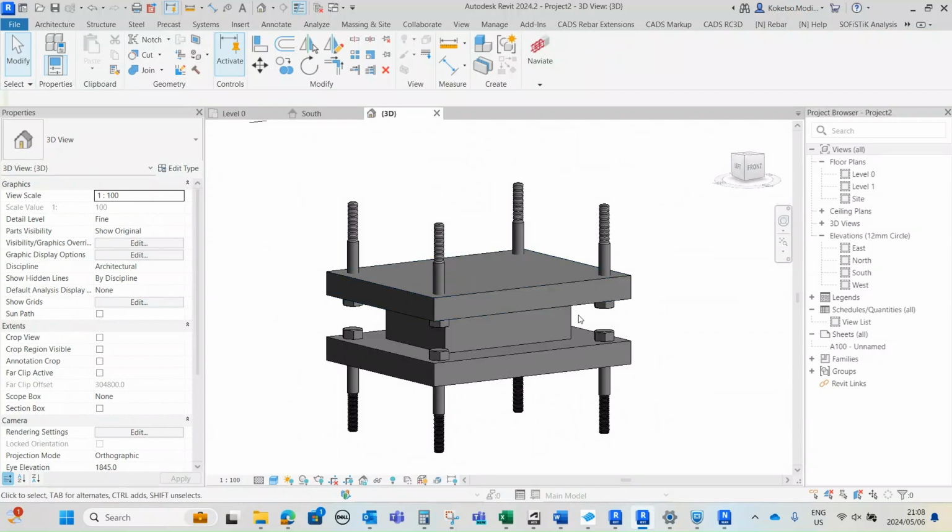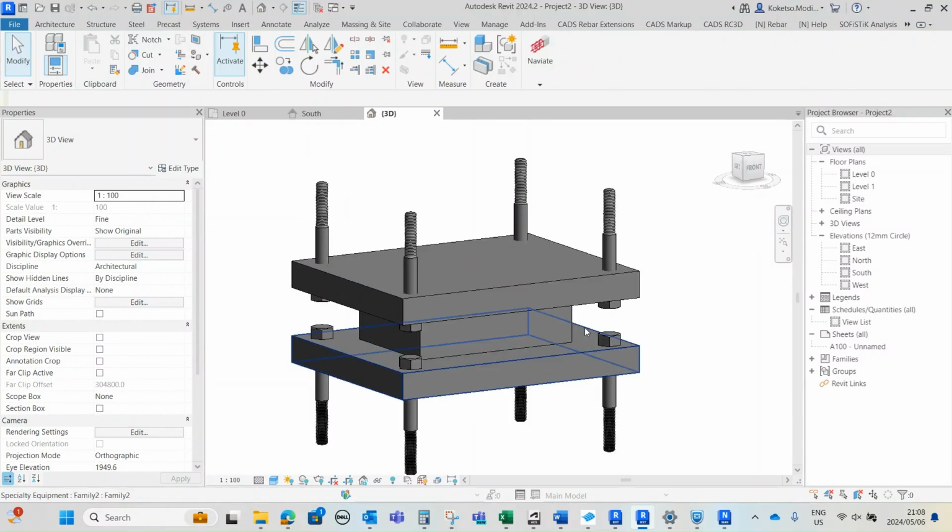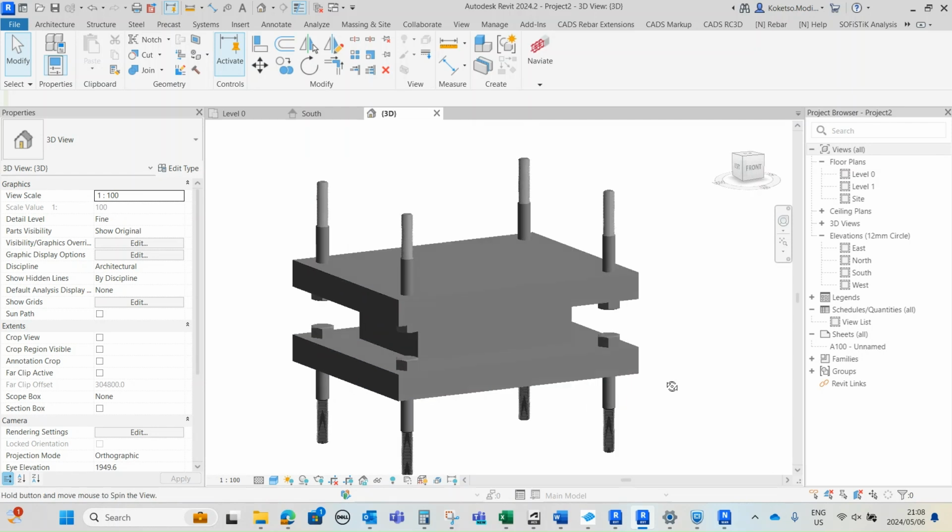Now, the last thing I'm gonna do is I'm gonna load this into Autodesk Navisworks, and then I'm gonna show you guys a basic animation of how this thing can be assembled. But it's just gonna be basic. It's not gonna be much detail. We're just gonna keep it as basic as we can, just to show you guys basic animation in Navisworks.